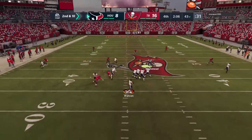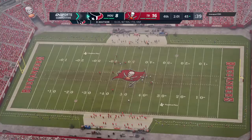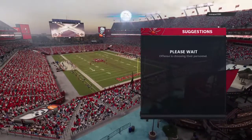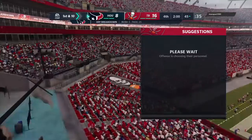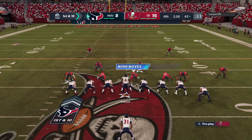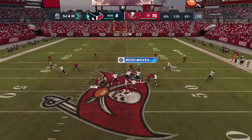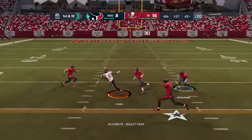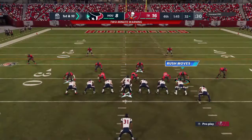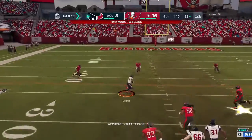To throw again, Watson. That's complete to Cooks. And he's got a first down there after a gain of about 12 as the clock will stop right now for the 2-minute warning. First down. So it's Texans football as we welcome you back. And let's see what they've come up with offensively after having time to talk it over. The throw on the quick slant going to be complete. And he gets this inside the 35-yard line. Back-to-back receptions for him, and it's another first down.